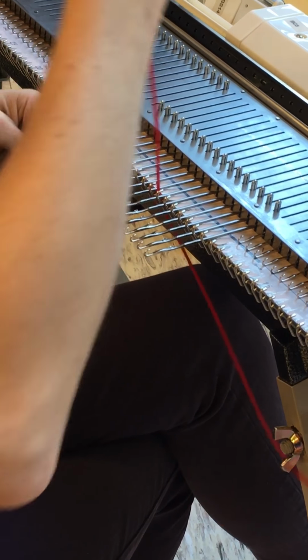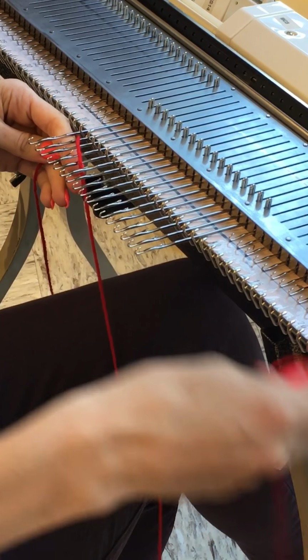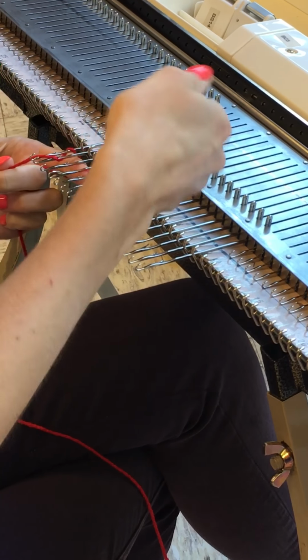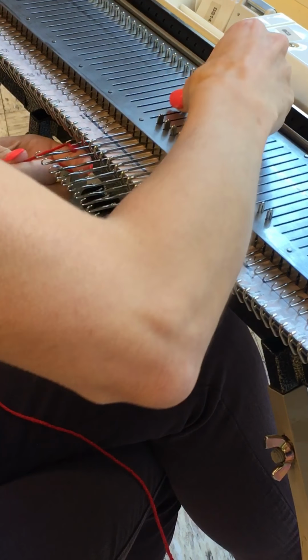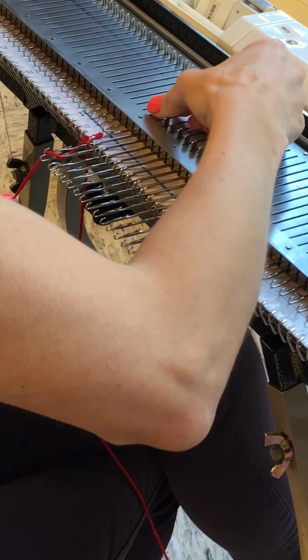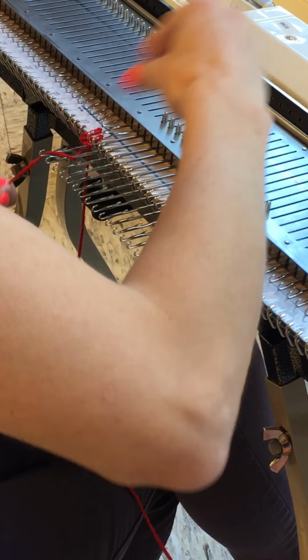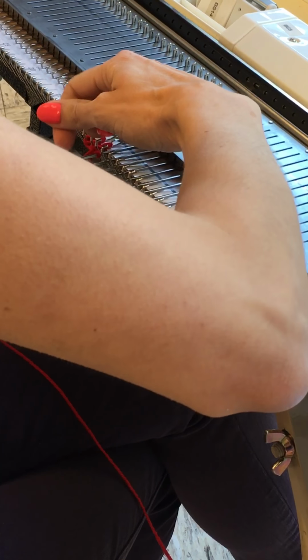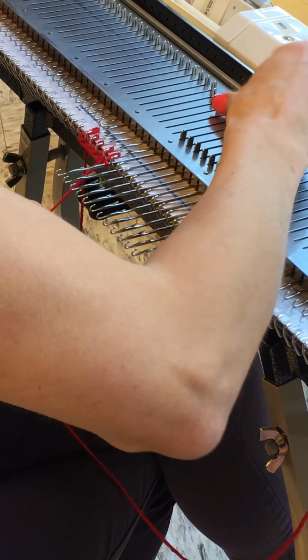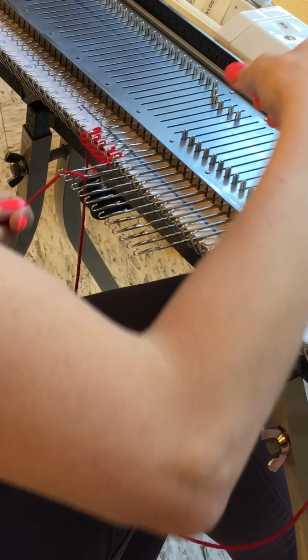And then you start the same way as the E-wrap, where you're going to go around, and then instead of going down in here, I'm going to go into that one and pull it back to make a little loop. And then I'm just going to go over 2, back 1, over 2, back 1. This latch is not open. All your latches need to be open. And then I can keep it consistent up here.